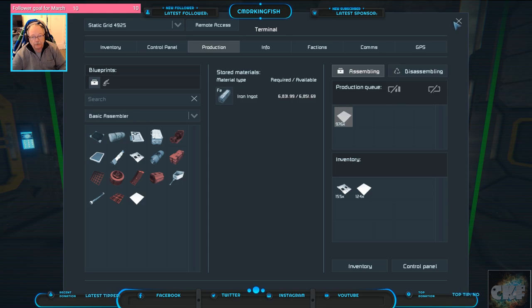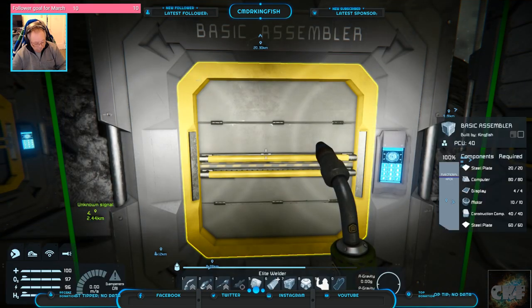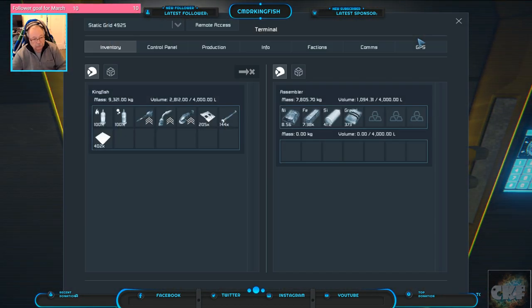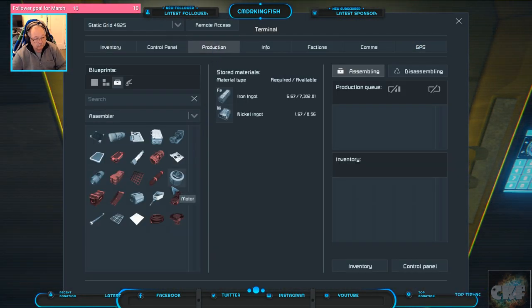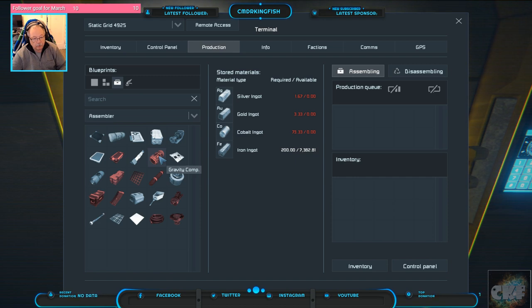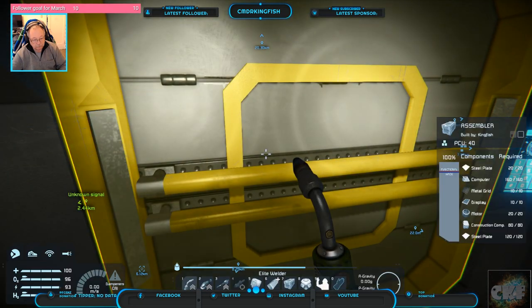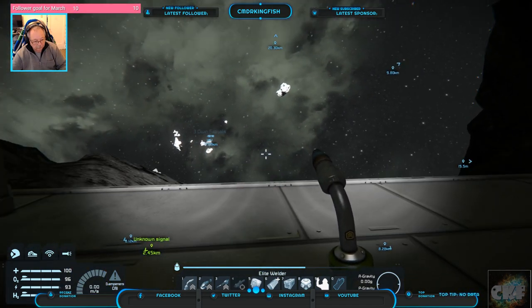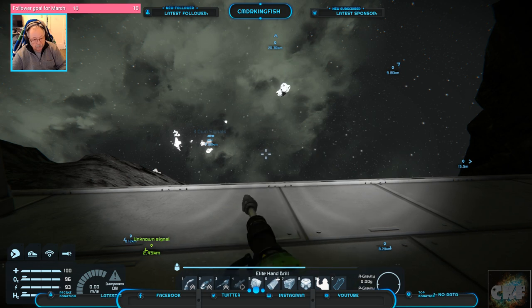Oh, I can't make it at this one. I can make it at this one. And gravity components require gold and cobalt. I have plenty of iron, and I know where to get silver. So let's go grab some gold. Let's see. Three, yeah.